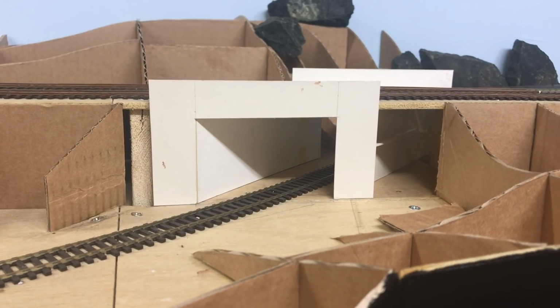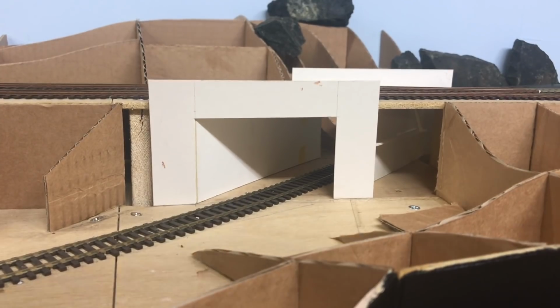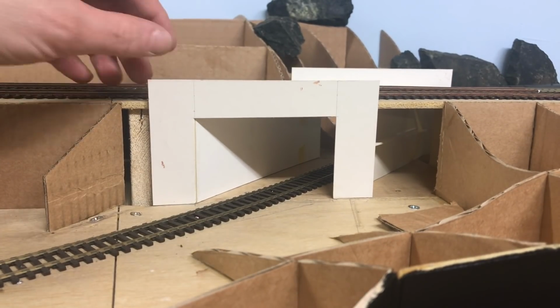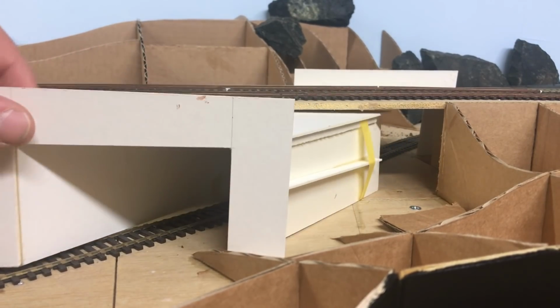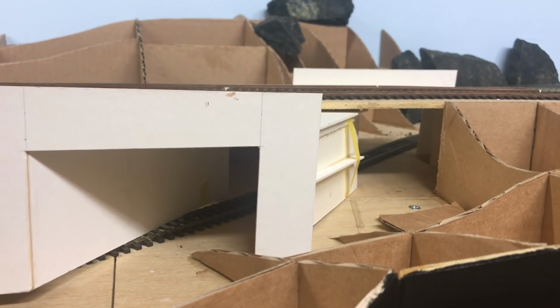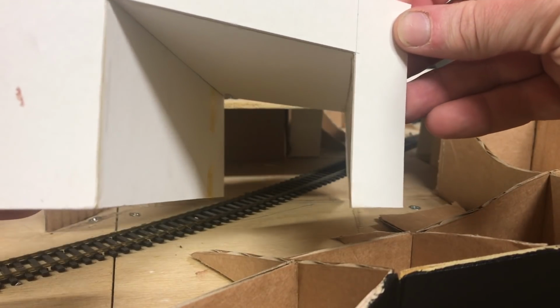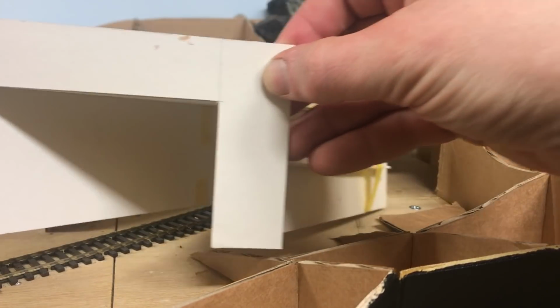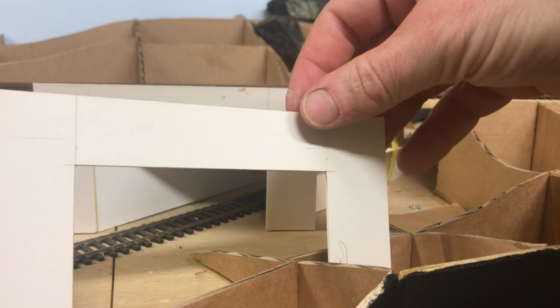Okay, so as you can see, we have the third bridge for this section of the layout, it's underway. That's as much as we can say. The initial carcass has already been completed for it, and if I just slide it out, you can see that I am going to be building it in two sections. One will be the majority of the build, which is the wall facing us, as well as the tunnel section of it as well. And then the other side is purely the face.